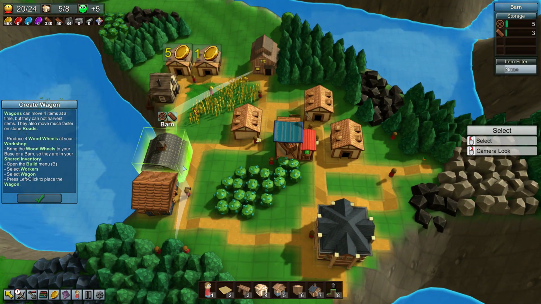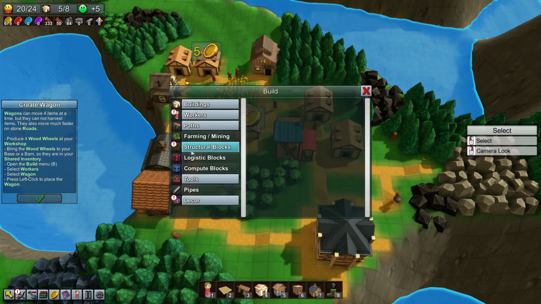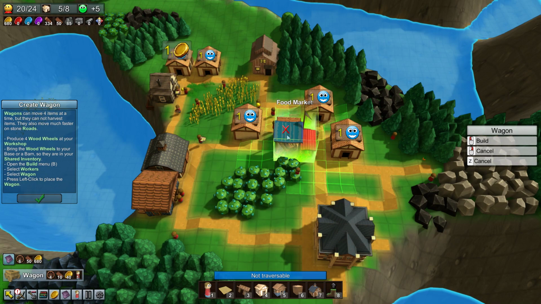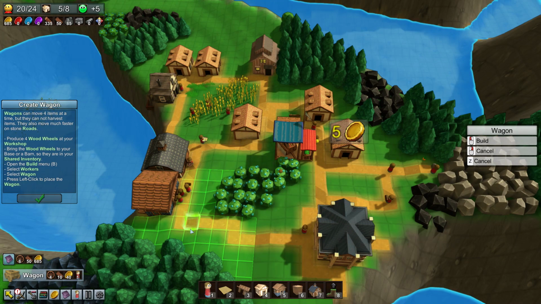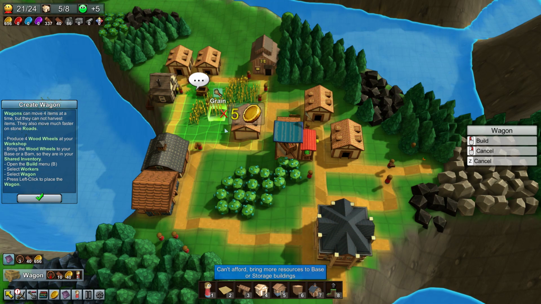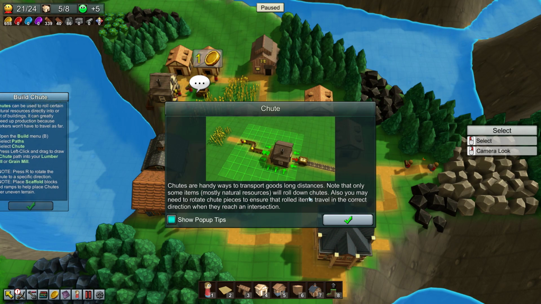We have too many wheels now. We have 5 wheels. Oh my god. Build a wagon. Oh, it is a worker. It costs 40 bucks. Wagon. Okay, we have built the wagon. What do I do with the wagon?